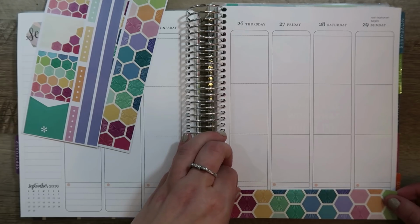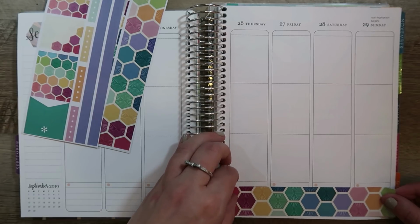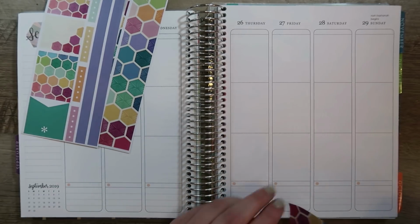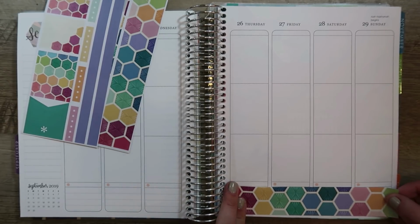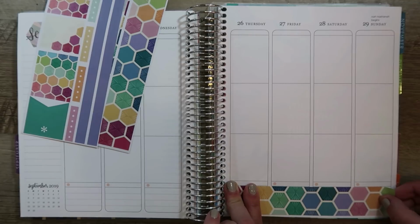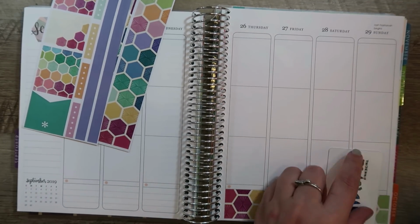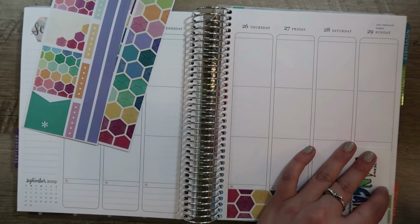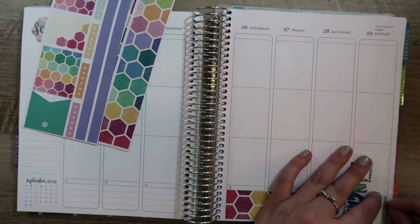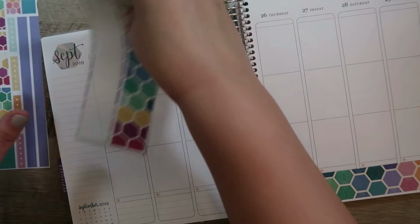All right, do I wanna go grab washi? No, you know what I think I'm gonna do is, it looks like I could put it underneath this one line, and it still doesn't go all the way to the bottom. And then I think what I'll do is use, well, I was gonna put the weather at the top. You know what? I could just have stickers go down and cover that up. It's not a big deal. Not a big deal. Okay.